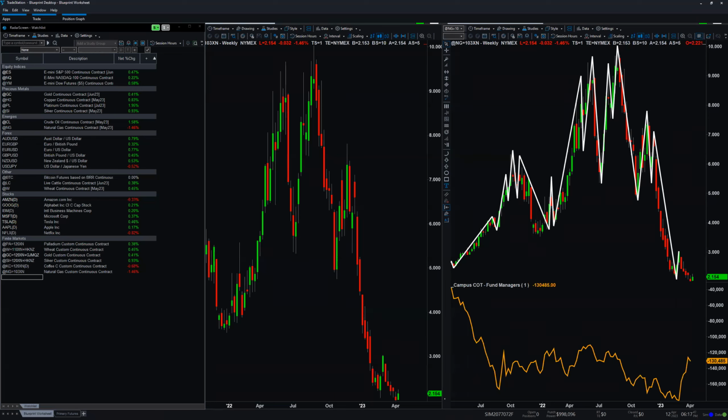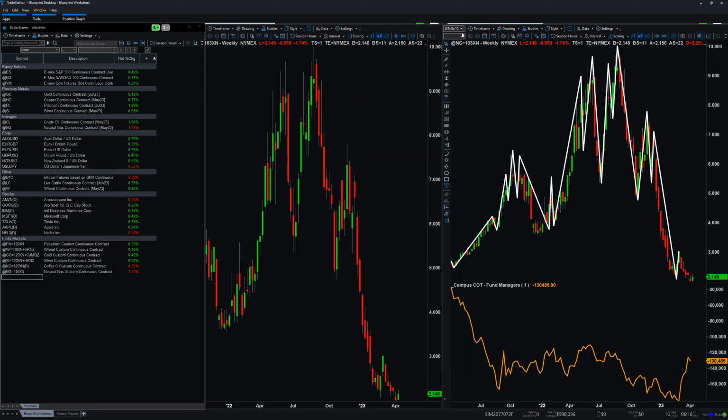So to drive all of this home, we're going to do a little bit of practice. The non-commercials are really the most abstract group, even though in theory they should be the easiest because they follow price very accurately. I'll try to make it easy for you to understand, but it's not going to be used within the index. For the fund managers, we're going to use the net positions only. Only at times we may use the index, but if we become really good at reading the nets, then we also don't need the index.